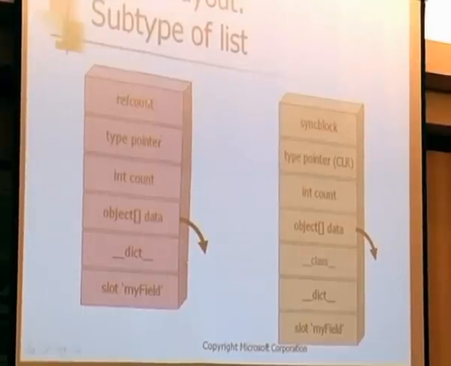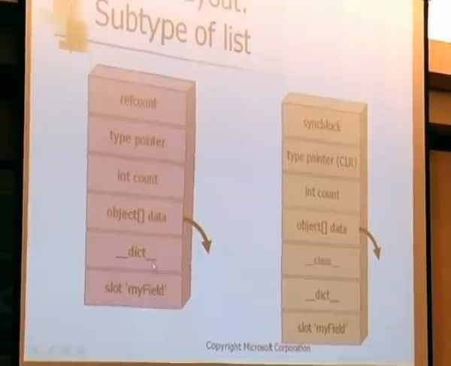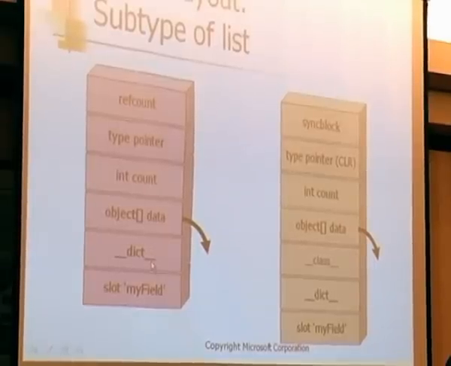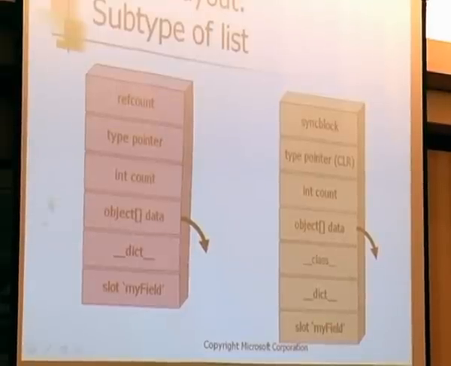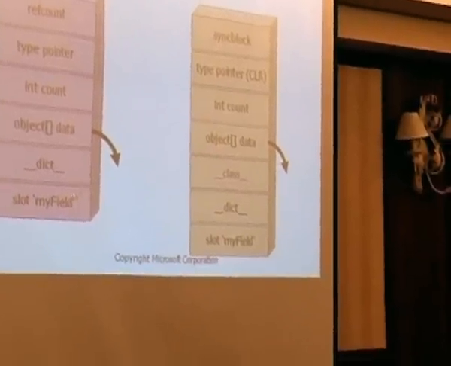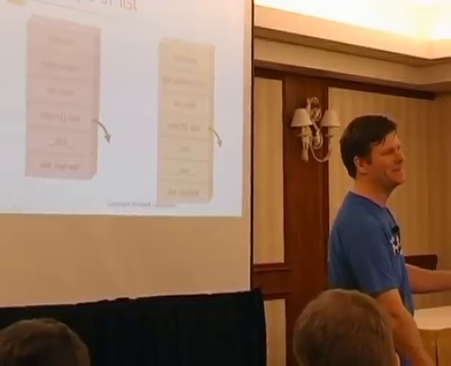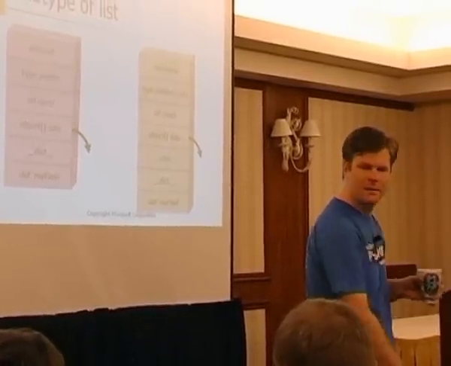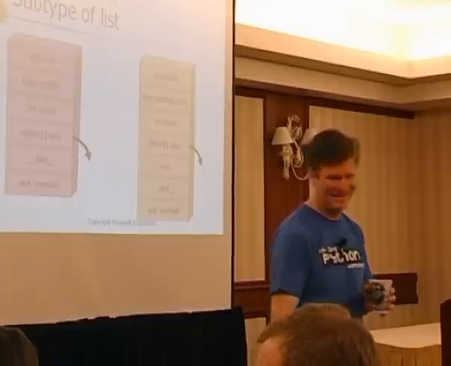So here's CPython: the ref count, the type pointer, the data. We've got the same thing over here, but when you subtype it, in CPython, if you subtype a built-in and you don't specify slots, you can ignore it, and you want to have an arbitrary dict so you can have arbitrary objects added, plus you have a slot, you're going to get this data structure where you take up one entry for the __dict__, and 1 entry for the specific slot that you've added. It would be unusual to add both a specific slot and a __dict__, but it makes the slides easier. And weakref. Yeah, I'm piling those up on top.